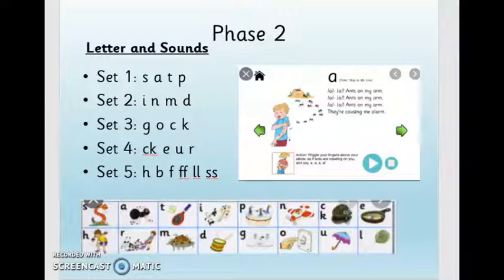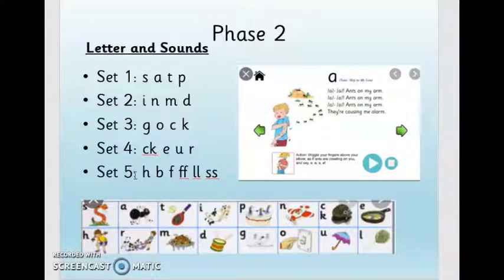We are now working on Phase 2 phonics in class with all of the children. So Phase 2 phonics is where children begin recognising sounds. So sounds are broken down into various steps because we are following a programme called Letters and Sounds. So Set 1 began with the sounds S, A, T and P. We have worked through all of these sounds so far and we are currently working on Set 5. We will be finishing Phase 2 this term, which is term 2. And then we will be consolidating all of these sounds before we then move on to Phase 3, which we will talk about in just a moment.